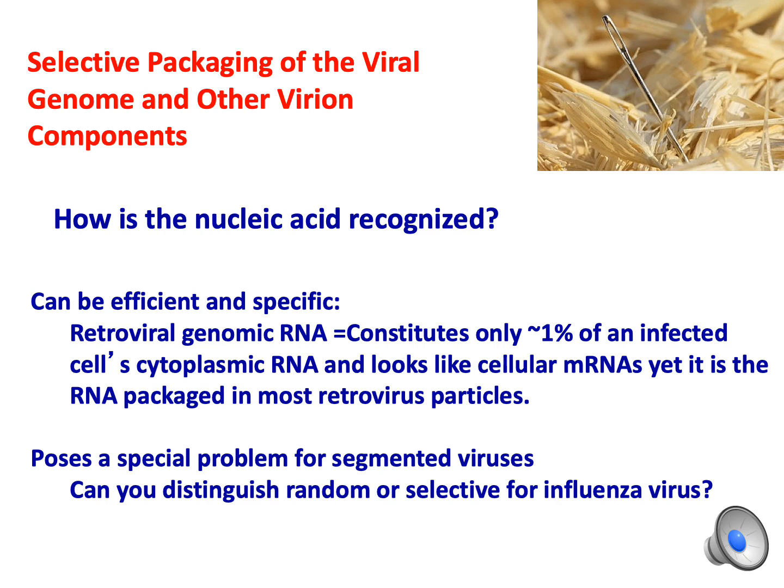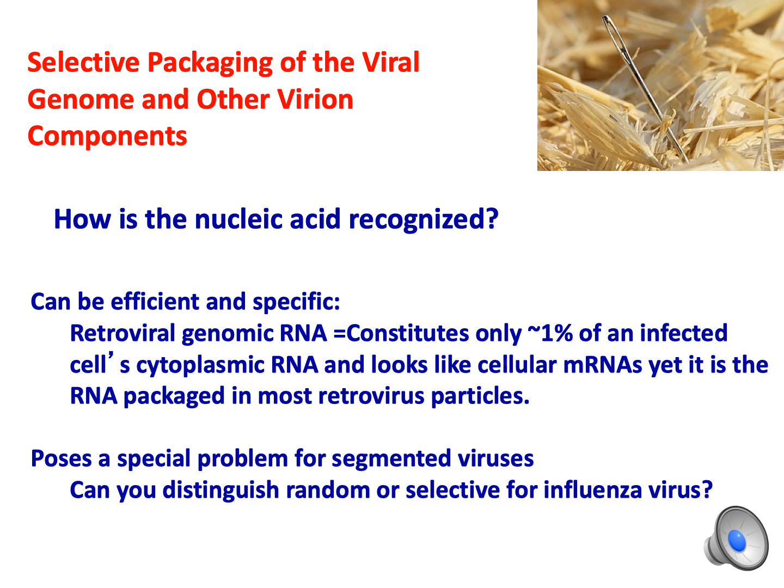So for influenza virus, it's possible that packaging the segments is random. So perhaps there's a signal that makes it clear that these are viral RNAs, but how do you get one each of the 8 genome segments into an influenza particle? Or how do you get 12 orbivirus genome segments or 10 reovirus gene segments?